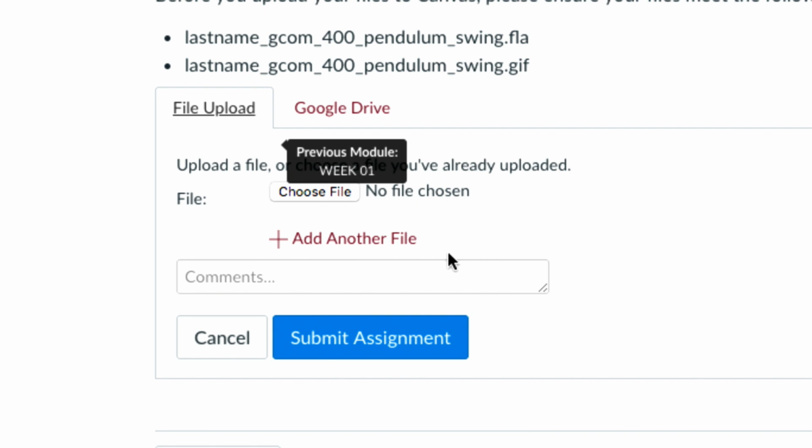I know it seems kind of silly, but every semester I get folks saying, I turned my assignment in, right? And then upon investigation, I find out they attached everything, but they didn't hit the gigantic button that says Submit Assignment. So please make sure you finish the job by hitting Submit Assignment.